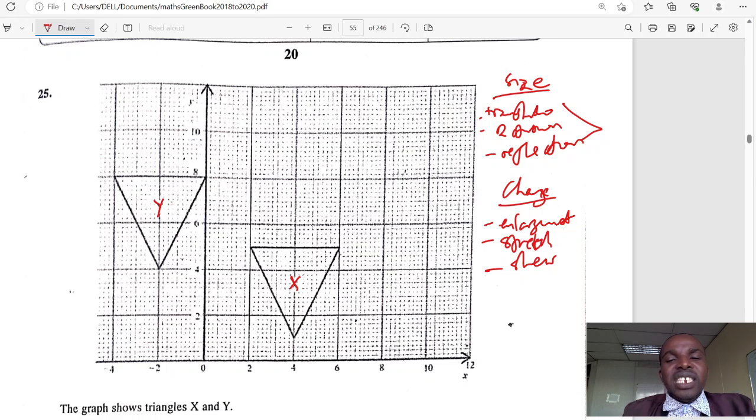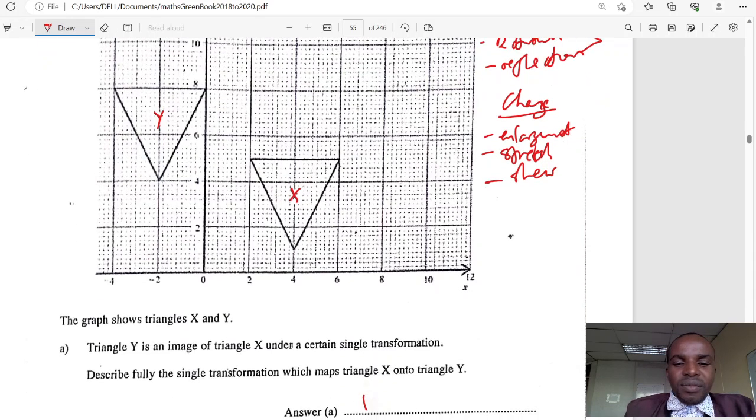But rotation, direction will change. Then reflection now is like the image will face exactly opposite direction as the original shape. So check this one, size same, direction same. So it's a translation. Right, translation, then you have to find the vector of translation. Translation vector, you say image point minus original point. Image point minus original point, right?